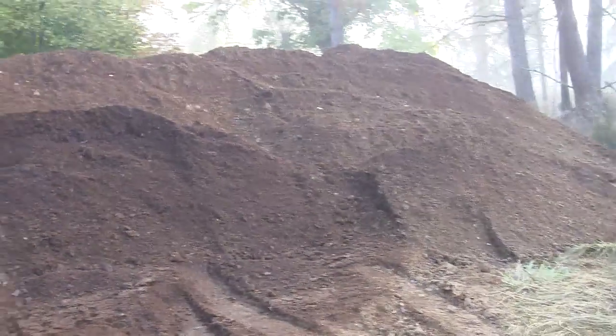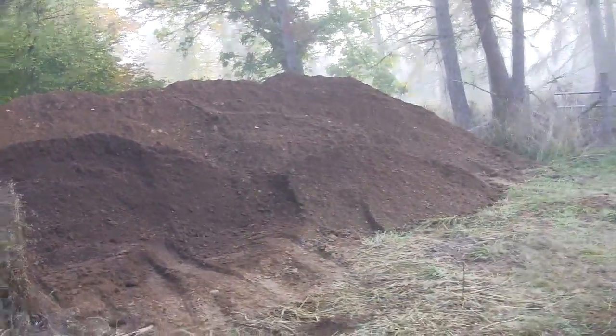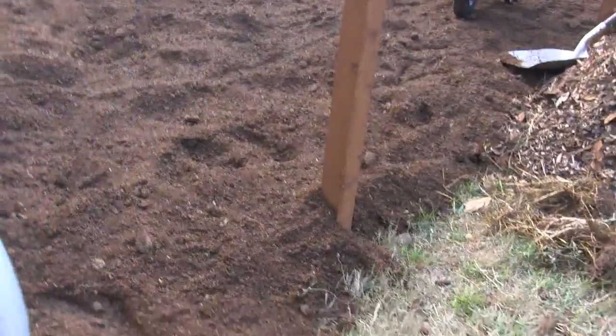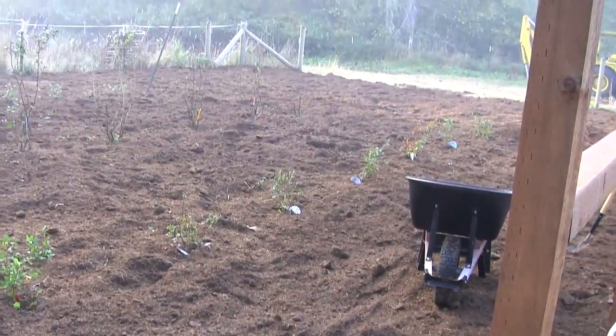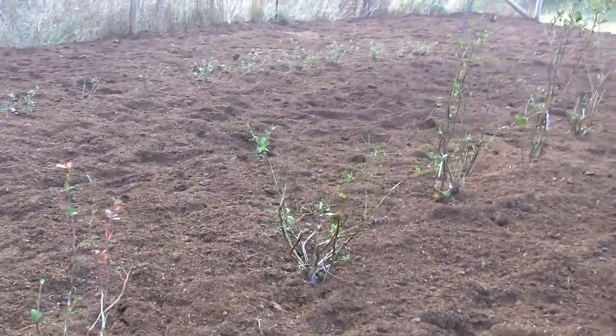Now, aside from all of this, I dumped some more piles around where I'm going to plant more roadies, and then we did the garden. I couldn't help myself. I think I've got 1, 2, 3, 4, 5, 6 dump truck loads throughout our entire berry patch. We made some changes here. I'm just about done spreading all this stuff, but if we walk out here, I think this is going to make the perfect bedding for all of these berries.